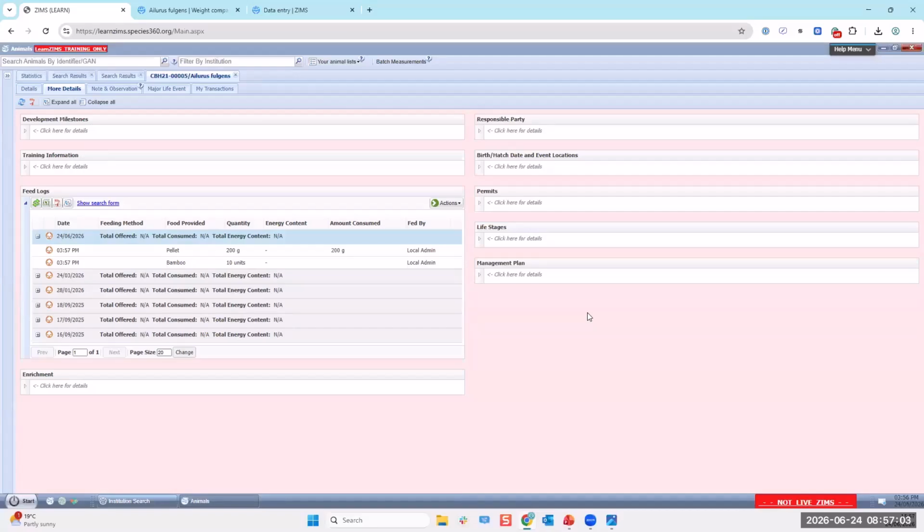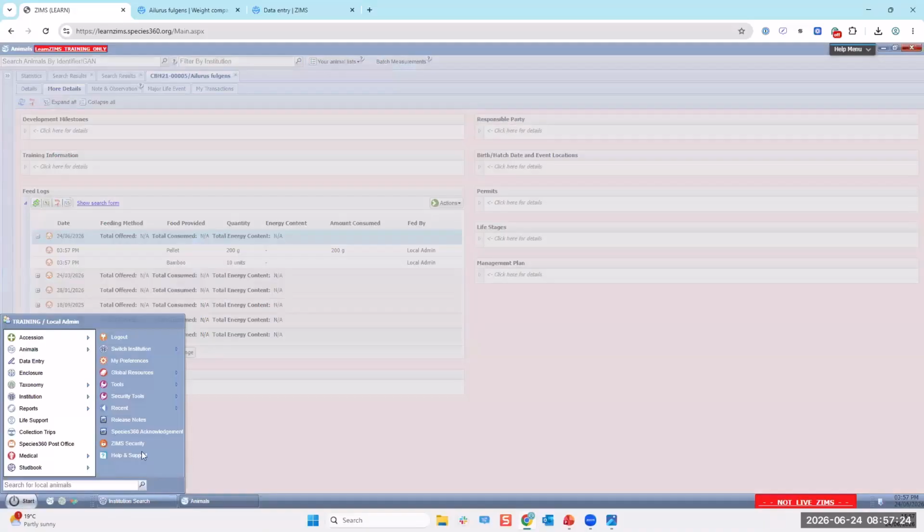Any other questions coming in just before we round out the hour? It looks like Hannah is typing an answer to this question, but the question is, is there a type of graph we can look up to see global ages of a species? Yes, again in our global resources, animal management and husbandry, we've got the age distribution graph.